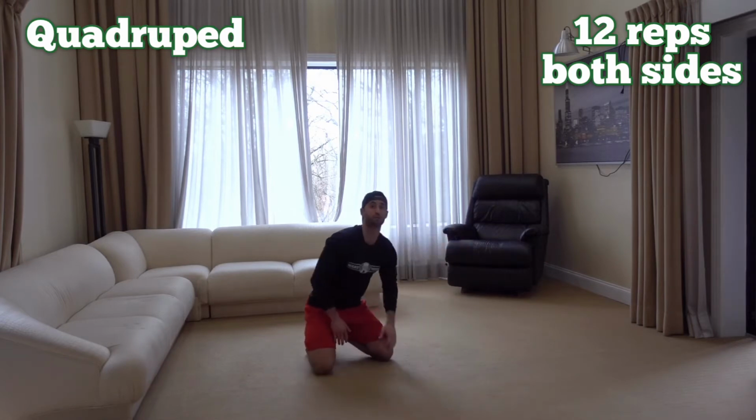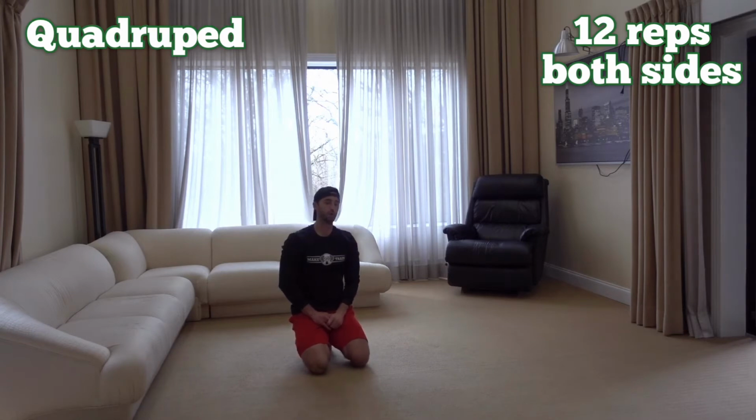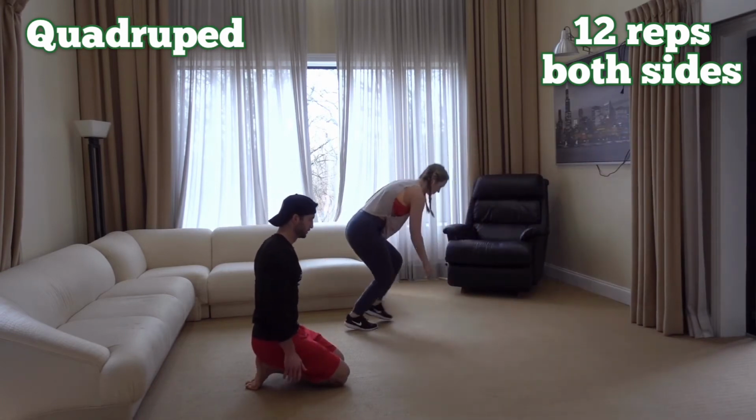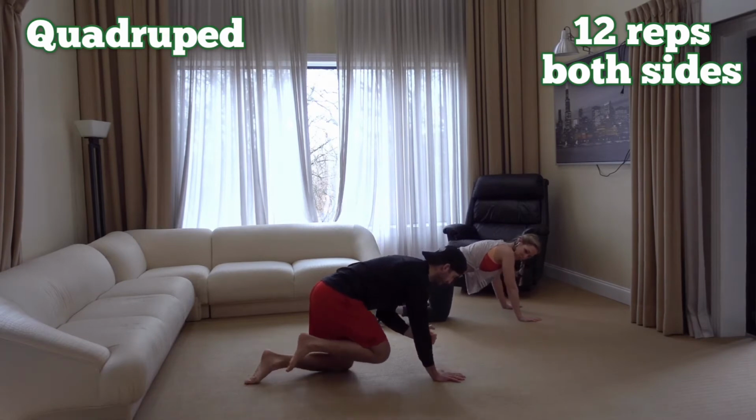We're going to do 12 each side, okay? So let's go ahead. We will start with the left arm and the right leg paired together. 12 a side, I'll count them out. Left arm pairs with the right leg, and go.